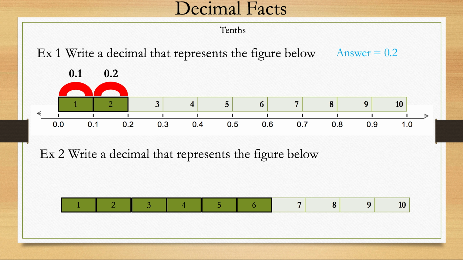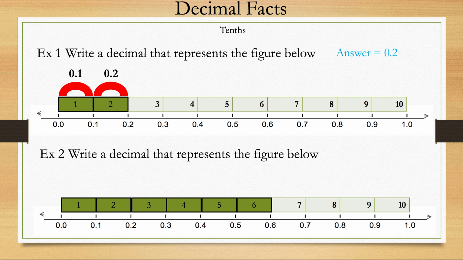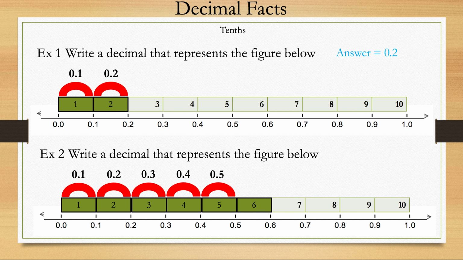Now let's take a look at one more example. You have this rectangle. You have 6 sections highlighted. What do you think the answer is going to be? If you're not sure, draw your number line. This time we already have it with the tenth number line. Go ahead and put your finger on 0.0 and move it over 1, and again, and then the third time, a fourth time, a fifth time, and then finally you get 0.6.